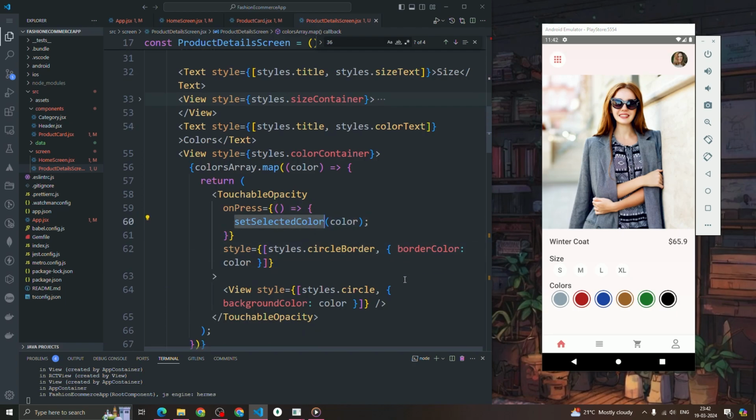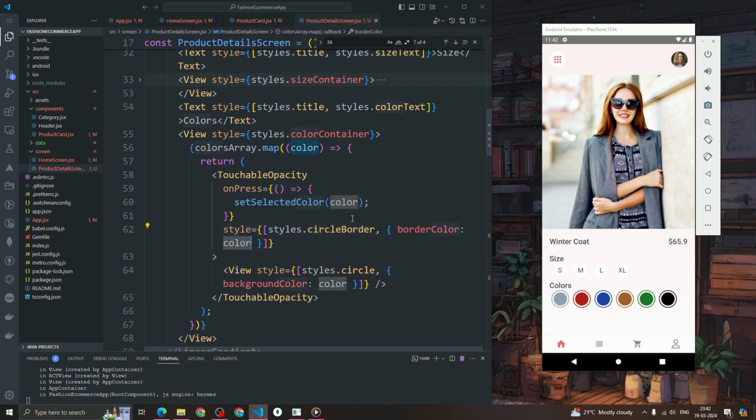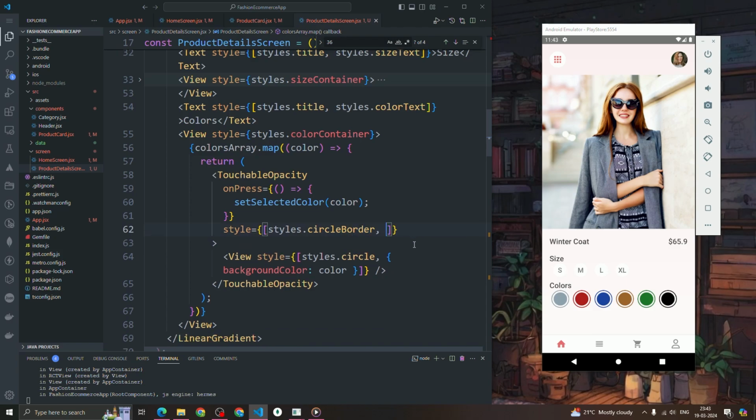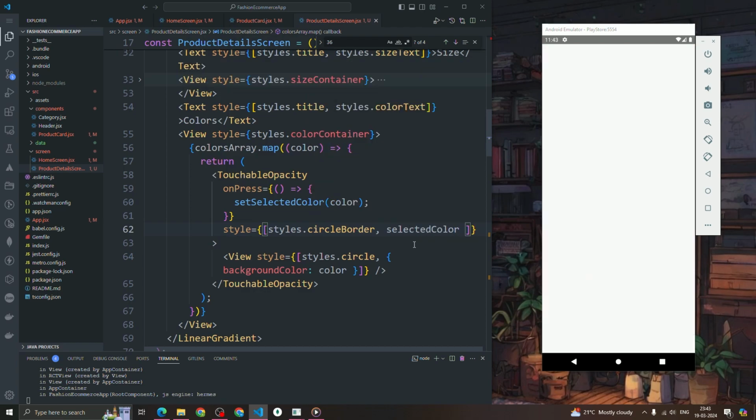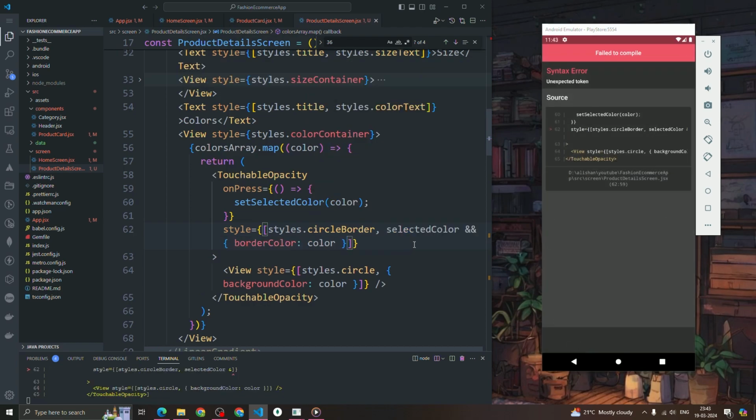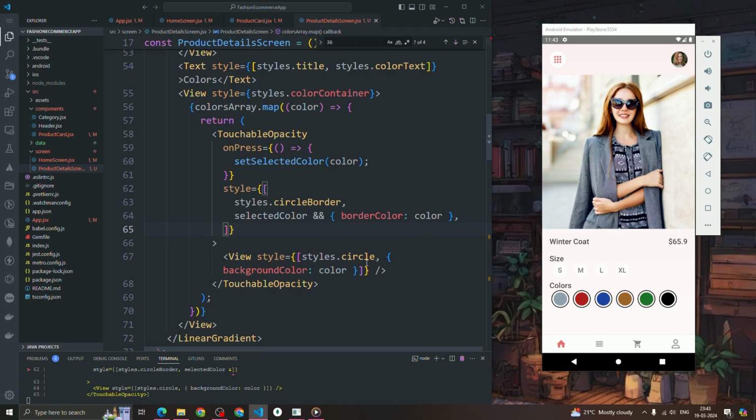Now after that, if we are having a selected color, like if we click on any color, that's gonna be the only one highlighted, right? So what I'm gonna do basically, let me remove this quickly. If selected color value is there, then only write this color property, right?